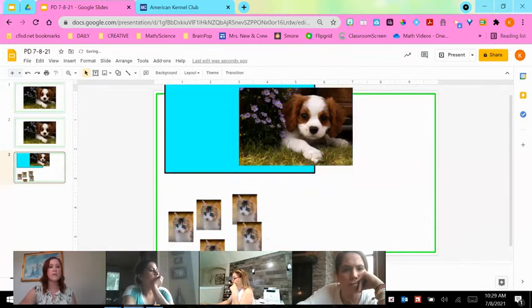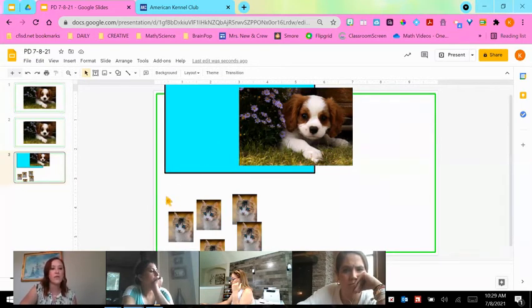Okay, so I've got these images together, or not together, but I want them together. I want to select only those images instead of all the images on my slide. I'm gonna click somewhere off to the side. Now you've got to be careful because I have these other things on here. I moved them for this purpose, because if you get too close and you rubber band, it'll capture everything. And I don't want my dog and I don't want my blue rectangle. I just want my cats.